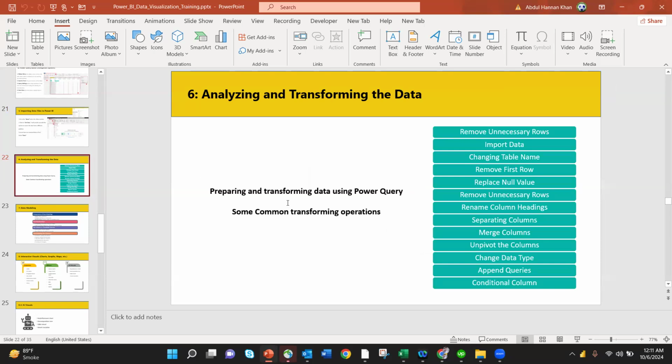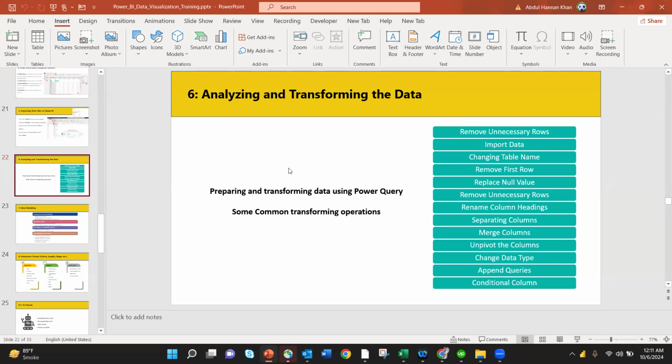So this is regarding Power Query. When we discuss Power Query in coming lectures, we will see things like how we can remove unnecessary rows, change table names, and so on. So these are all the steps, the action points that we can do using Power Query.